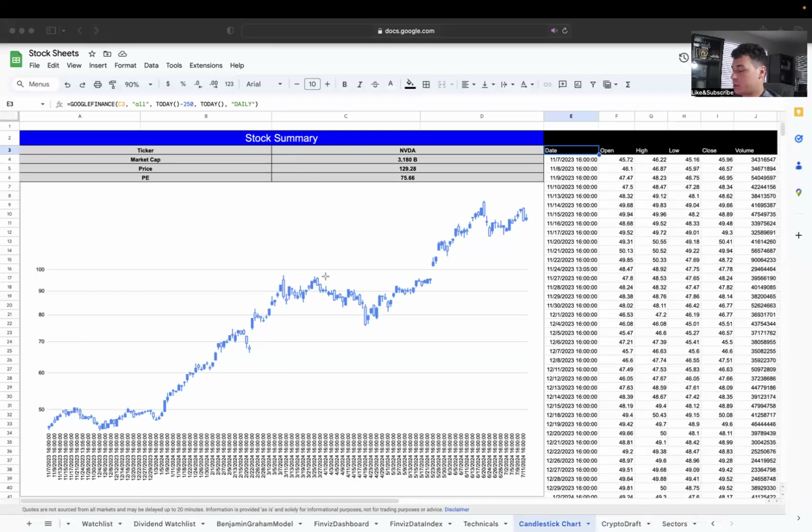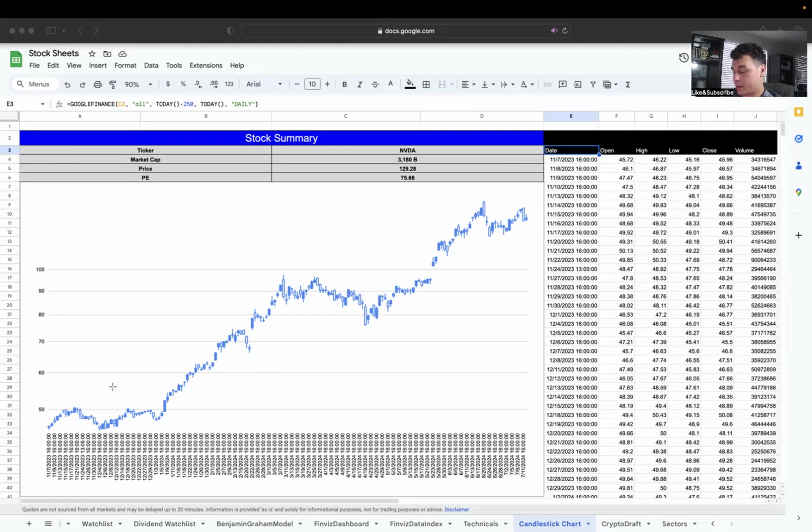So for instance, let's just say we were looking at this downtrend in NVIDIA. You can see we broke out of this and had a strong move to the upside. Maybe we want to come in here and just pay attention to some of its recent trends. What is it doing here as of recent? If we take a look, we have a little bit of a pennant formation forming right now, maybe even potentially a bull flag. So you can come in and do some very quick, very brief technical analysis.